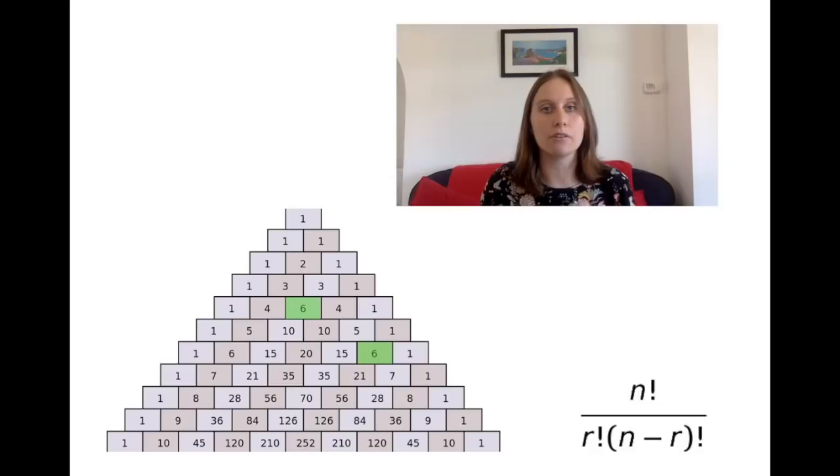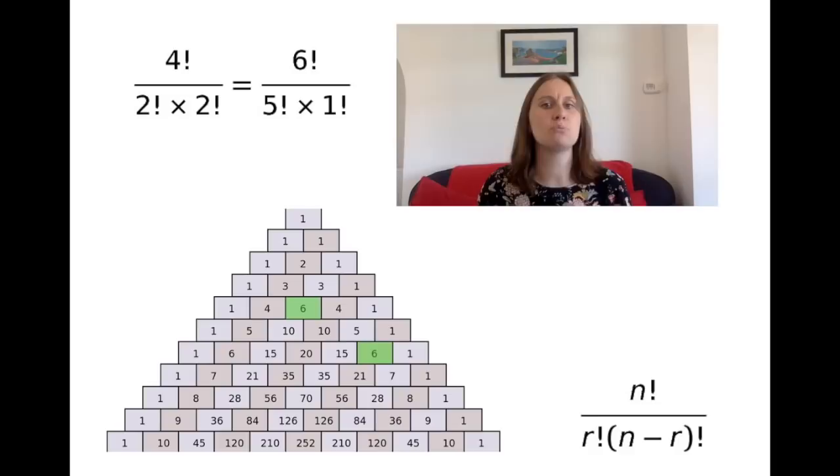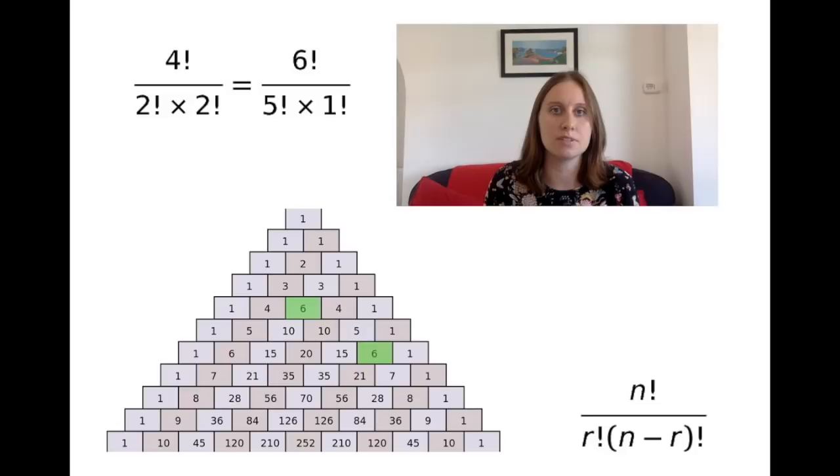And so you can check out those two sixes, they work, put the values for n and r and you'll see that these two sides do equate. So that's all good but I'm interested in what other numbers there are that do this. So which other numbers repeats an interesting number of times and where do they appear and is there some pattern to that. So I was thinking about this thinking how can I go about investigating that. And then I remembered I've told you this story has something to do with lockdown.